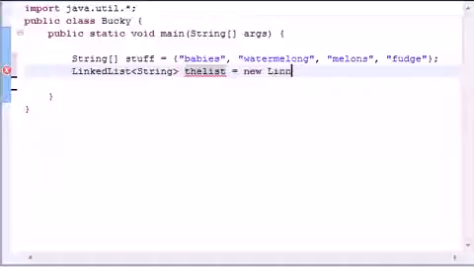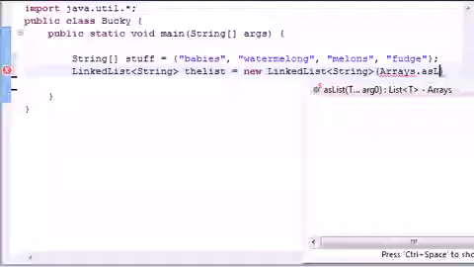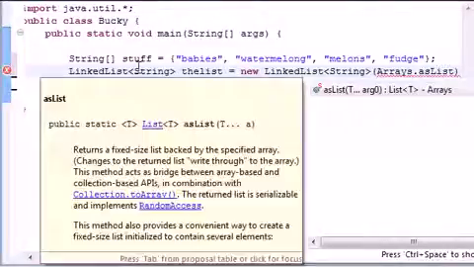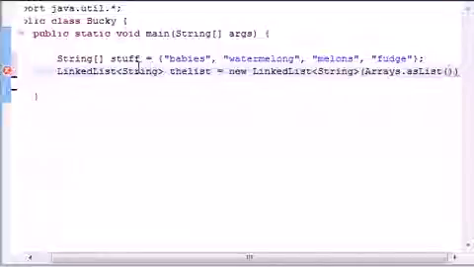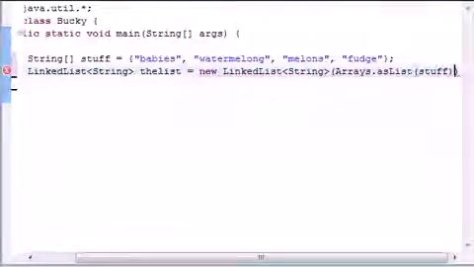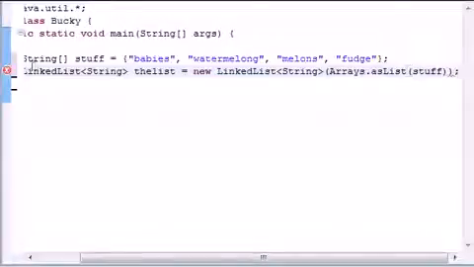It's going to be new linked list, type string again, and for a parameter put arrays.asList, and asList is a built-in method, and for the parameter it takes what array you want to treat as a list, and this is that stuff one that we just made.